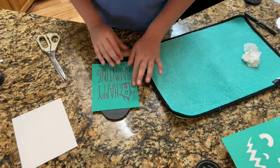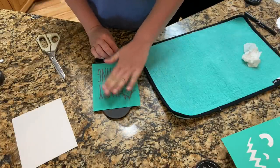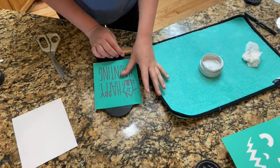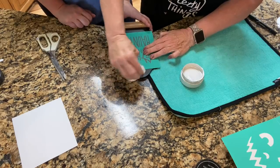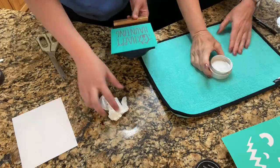Okay, we're gonna use the Shimmer Frost. Ooh! Shimmer Frost! Look at that. For Happy Haunting. And then what are we gonna do the words, Mom? Not the words, the house. Orange again? Yeah, let's use orange again. Okay, let's just go like this and wipe that off. The beauty of chalk.